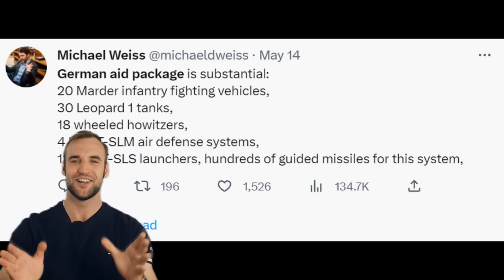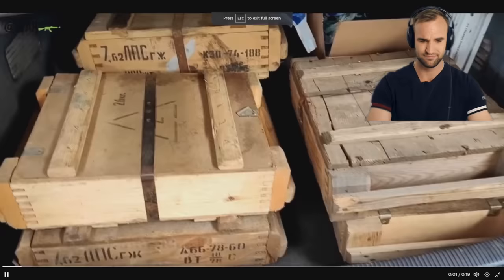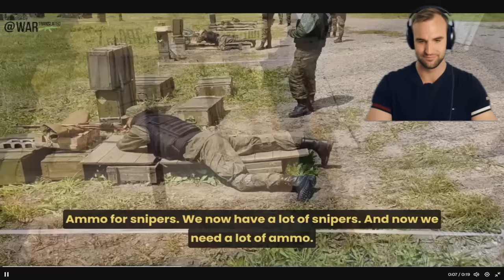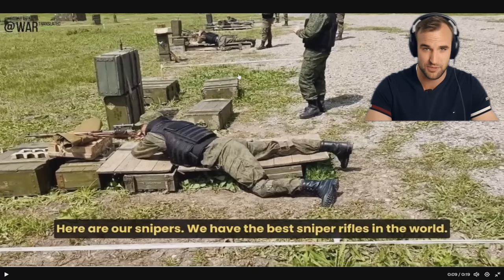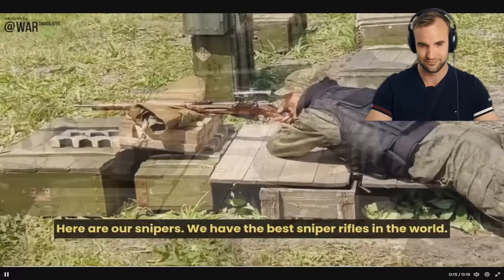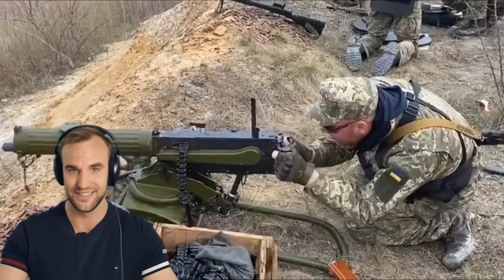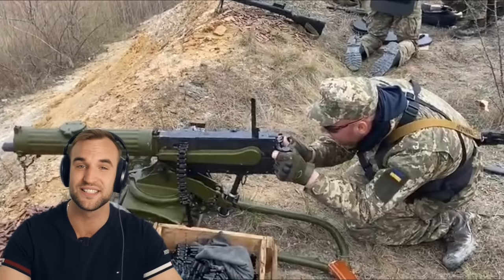We'll watch a video from Dmitry showing one of the very old and legendary Russian weapons still actively being used due to lack of modern weaponry. Can you notice anything off with this picture? Look at the weapon — it's a Mosin-Nagant from World War II. A very capable weapon, it still kills the same way today, but it is old. Russia would not be using these weapons if they had newer ones. This tells us they are in great lack of modern sniper rifles. This particular weapon probably served in World War II fighting against the Nazis, and now it serves in the Russian army again. We have also seen Maxim machine guns from World War I still being used on both sides.